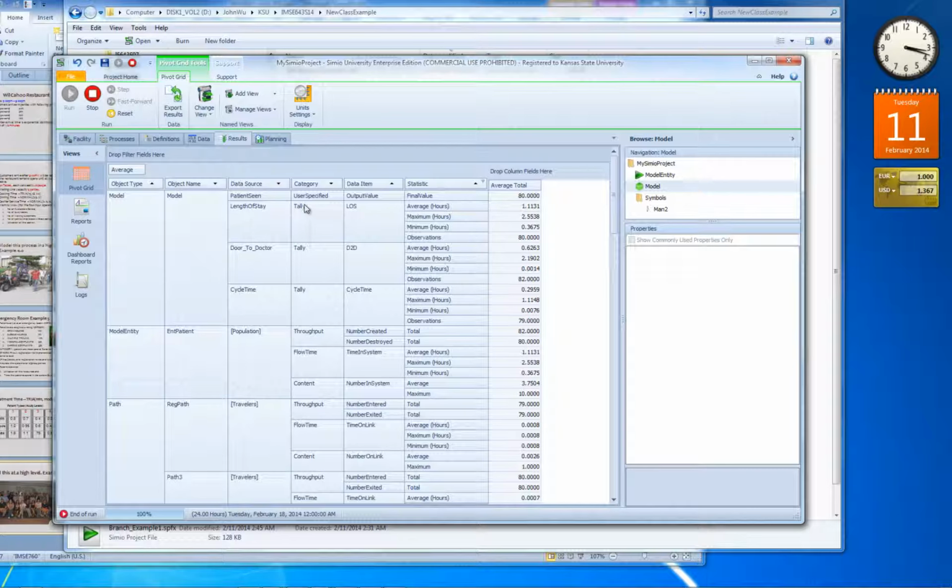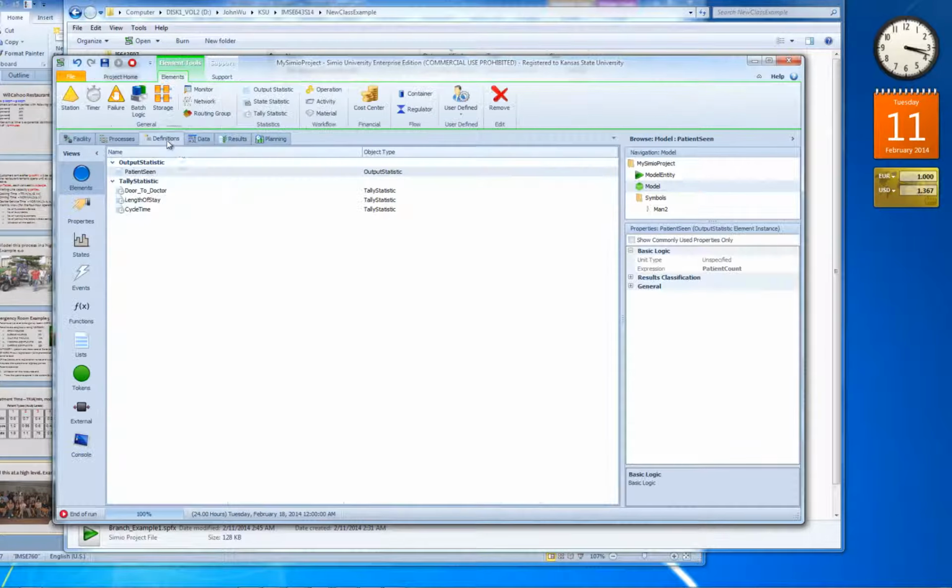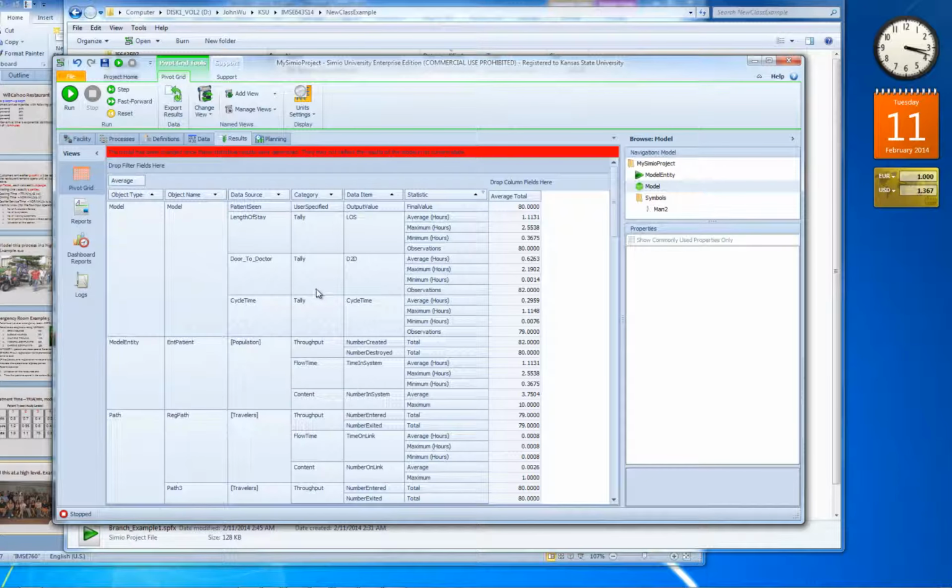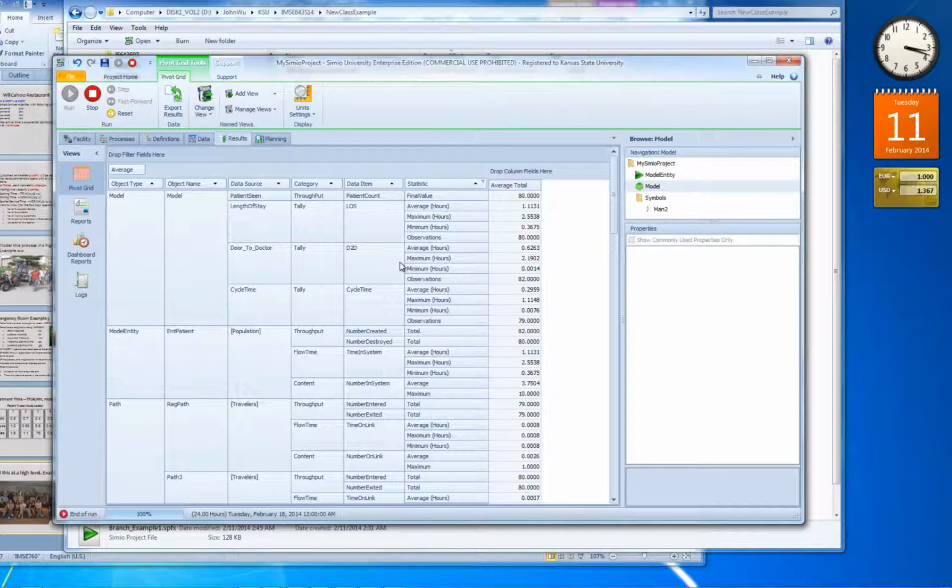So for example, I want to see throughput.